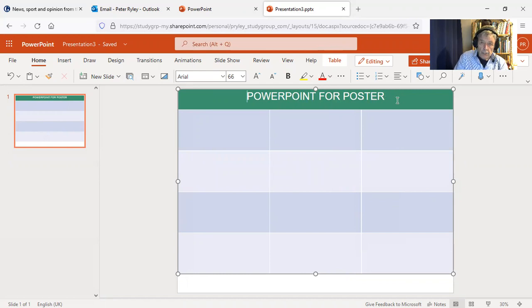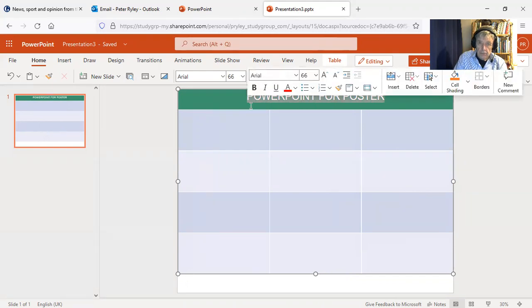Having changed the background color, I might decide that I want to change the font. So to change the font, I need to highlight it, and then if you see there's a thing here, font color. It's a letter A with a red underneath, or whatever color it happens to be that I've been using.